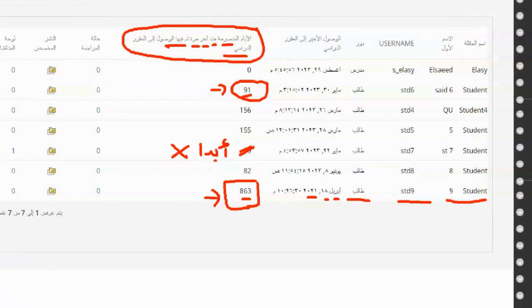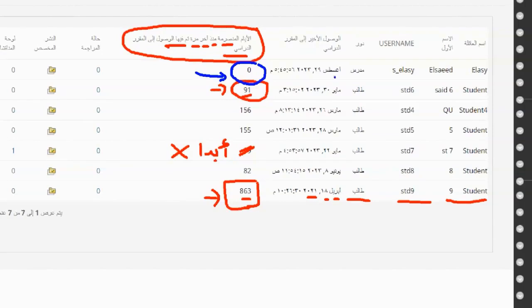What does present mean? It means that they are present today. The last time the student logged in was today. Today is August 29th. So present means that the student was in the course today and logged in at 5:45 p.m. Their last access was at 6:15 p.m. So as a teacher, this is the last time they were present. The student was present today. The last registration on the system for the course was today.